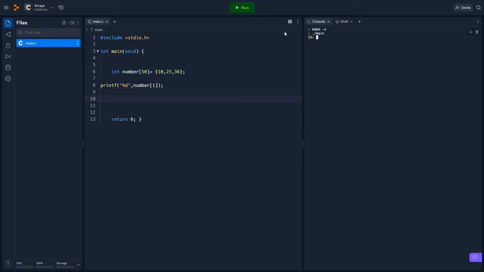Why? Because in C language, and also in all programming languages, the first index of the list is equal to 0. So we can say that it is a matrix, but you don't have to know that. So let's try 0 here. The result is equal to 10, because the first student's number is equal to 10, and when I do number 0, it gives me 10.